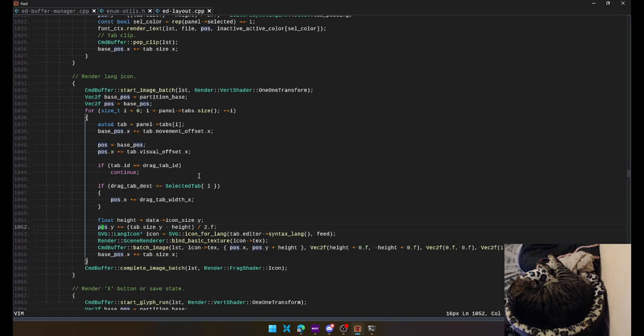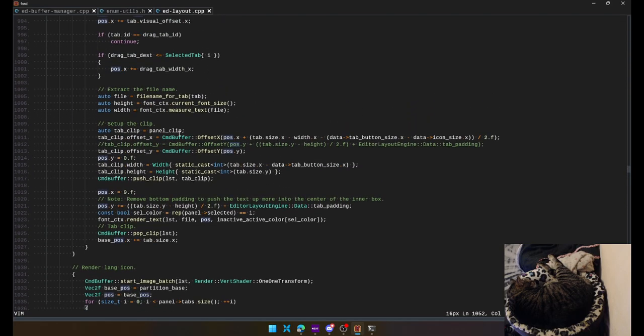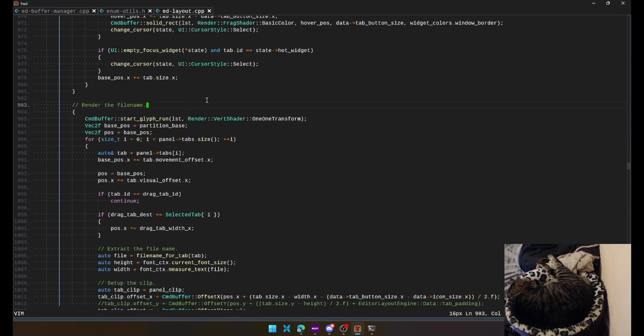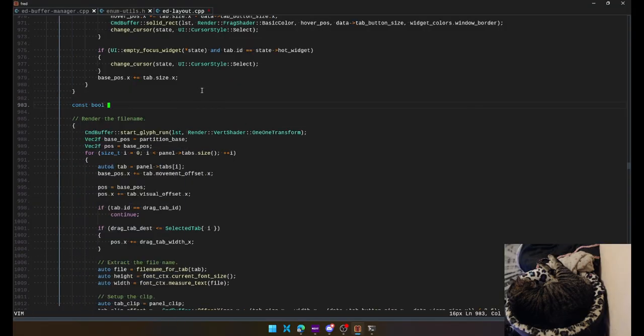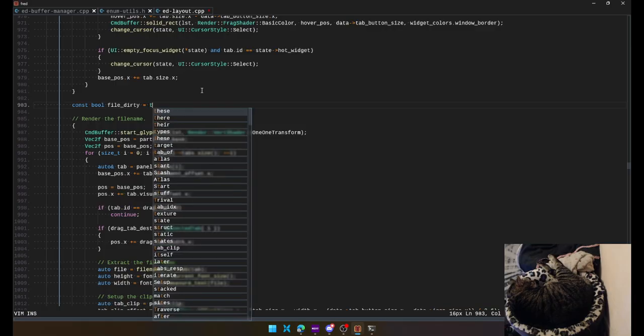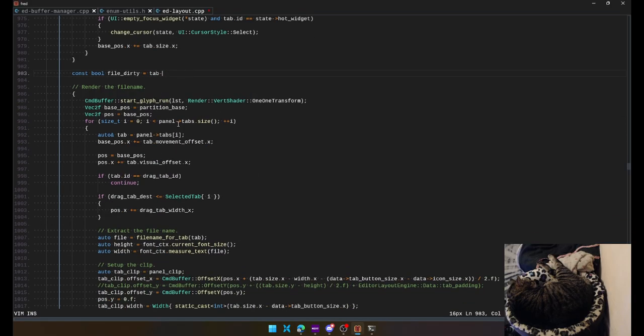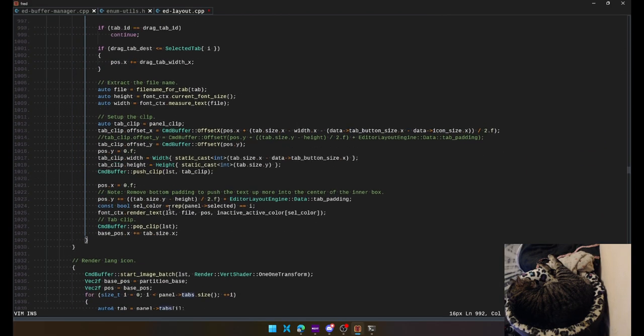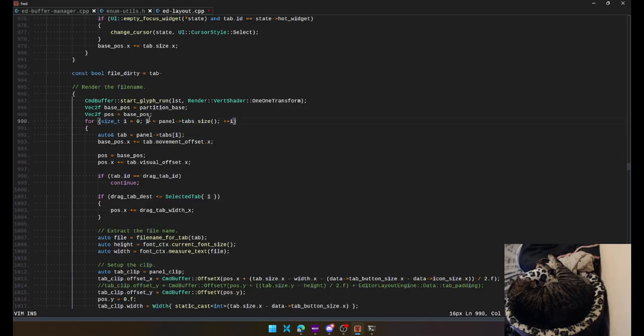I'm just making sure I got this right. Let's first get the piece of information that we need. File dirty, and we can have something like tab. Wait, we're actually iterating through each of the tabs here. So this needs to be computed per tab, basically.